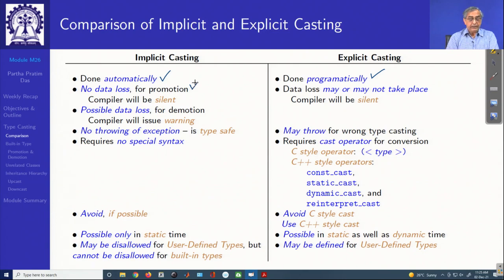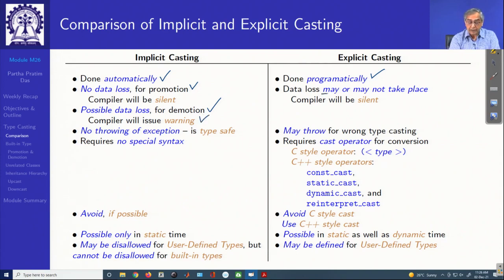In implicit casting, there is no loss of data if you are promoting, that is taking a smaller sized data type to a bigger sized data type, and the compiler will be silent. But if you do the reverse, as in the case of int to double where the compiler was silent, if you do a demotion, that is from a bigger size to a smaller size, naturally the smaller size data type will not be able to fit all the information. When you convert a double to an int, the compiler will issue a warning.